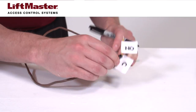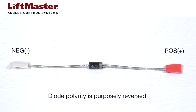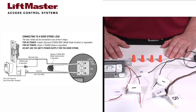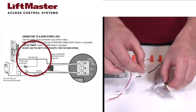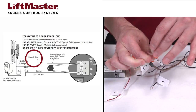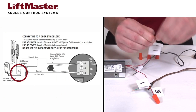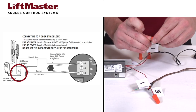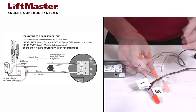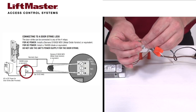Label the other end of the wire according to the connection. The cathode side of the diode with the white stripe connects to the positive lead. The anode side of the diode connects to the negative lead. The polarity is intentionally reversed, so follow this wiring scheme exactly. Connect either of the wires from the door strike to the normally open wire from the telephone entry system. Connect the other wire from the door strike to the negative wire from the power transformer. Connect the positive wire from the power transformer to the common wire from the telephone entry system.